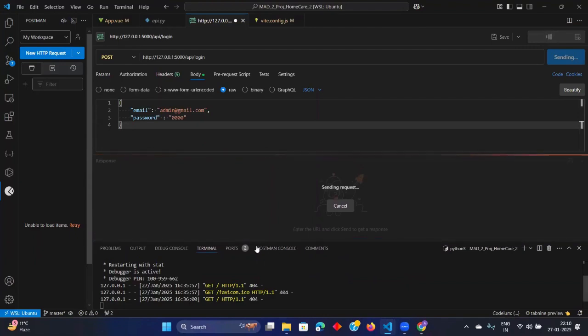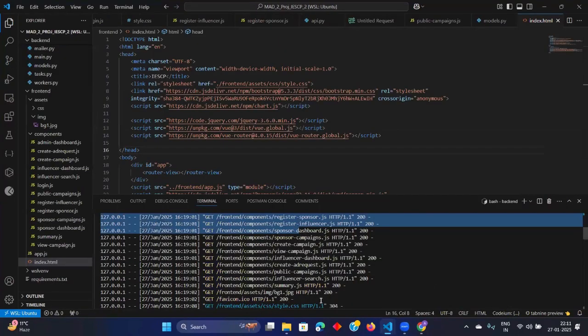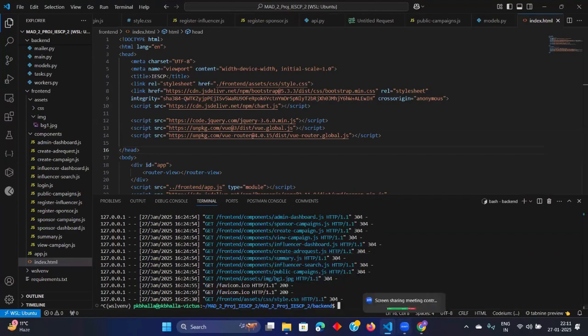Postman is not running now. It's okay. I think the previous one is also stopped now. This one I already stopped.